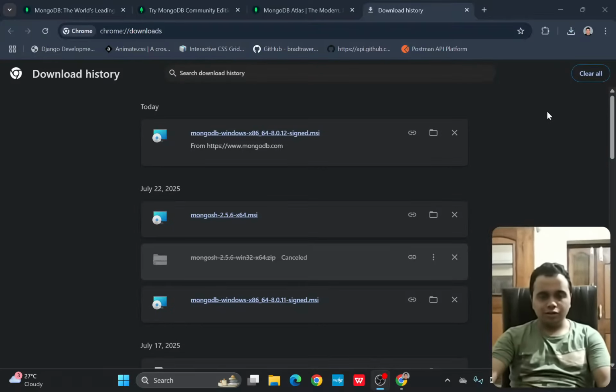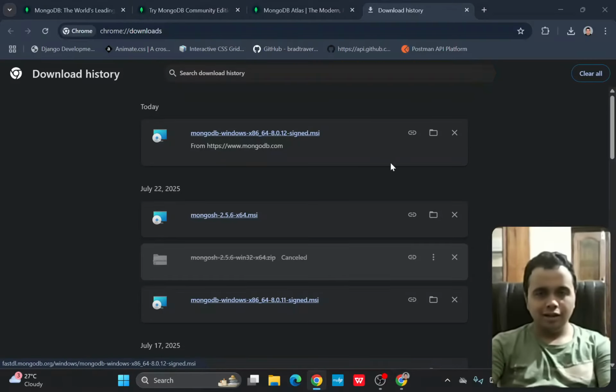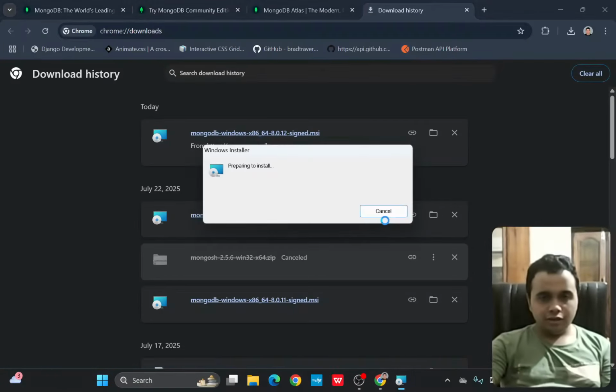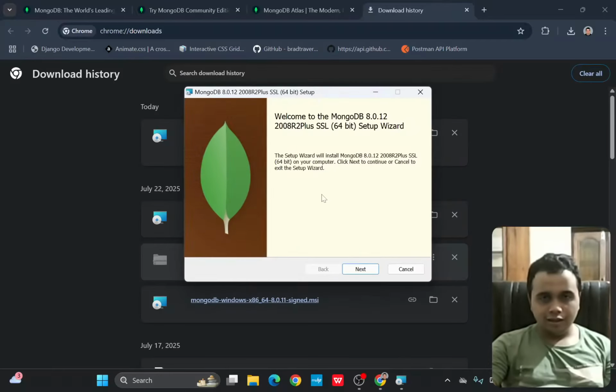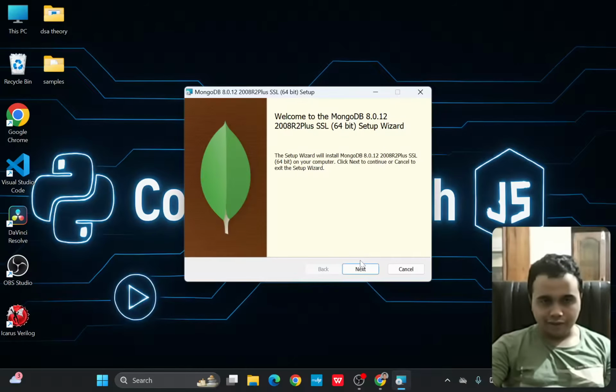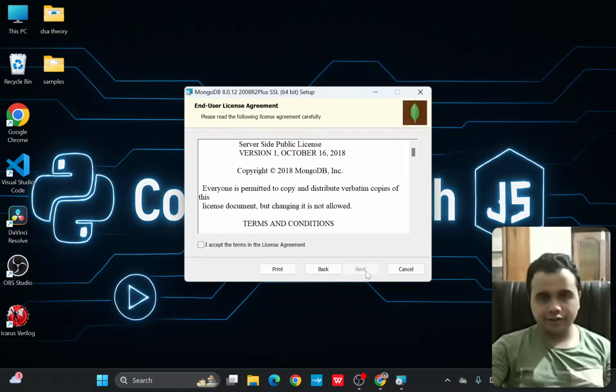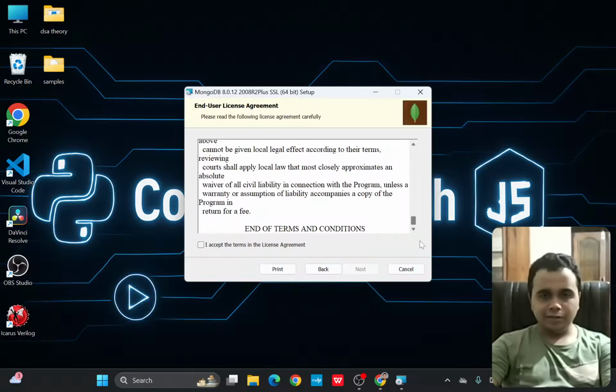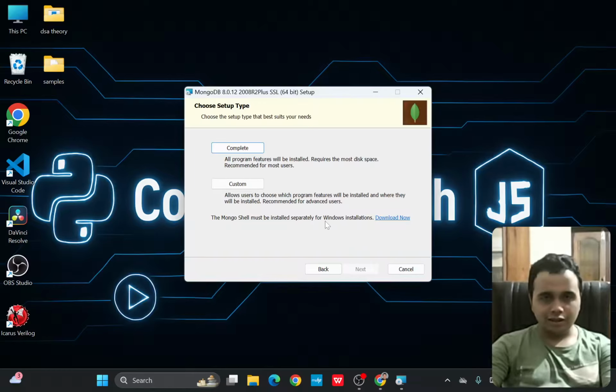So it has downloaded the Windows installer file, and let us just execute this file. Okay, so after executing this file, you can see that we are getting the setup wizard. Okay, so right here what I will do is I will go here and click on next. Then you can read the license agreement, spend 10 minutes or 15 minutes and read the license agreement and accept that. Click on next, and you have to choose either of these.